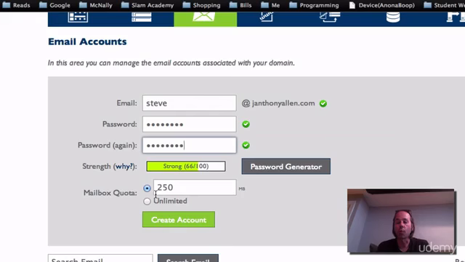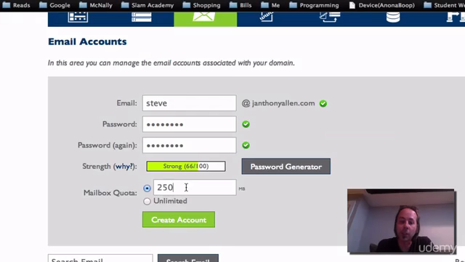Now the quota. The quota is how much size is set aside for the mail account. Think about, let's say someone emails you a video and it's big. All of that stuff, that video, sits on your server space that you're hosting, that you're renting through Bluehost, and it takes up space. Every email message you get takes up space. Little tiny bits of space for most messages because they're just text. It's really small. But it does add up after a while.